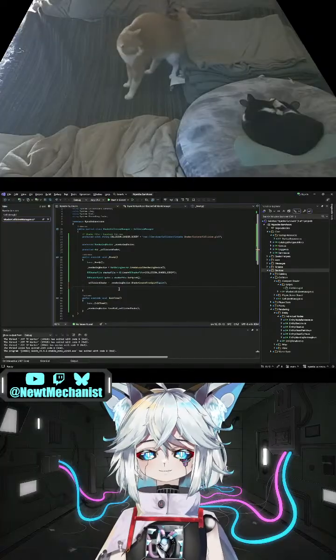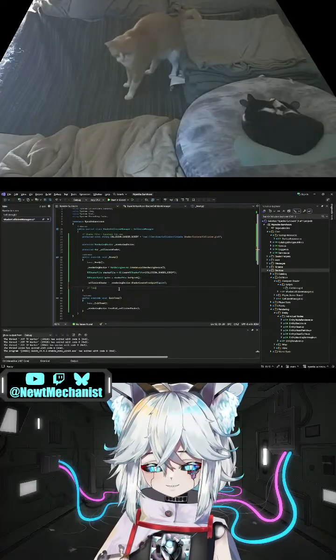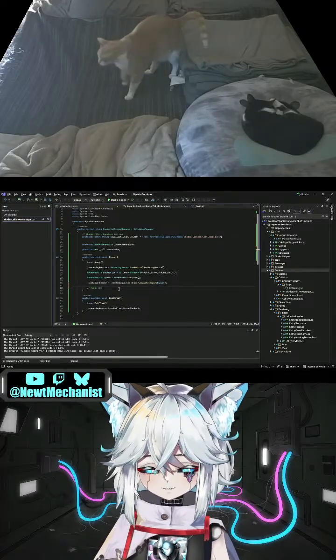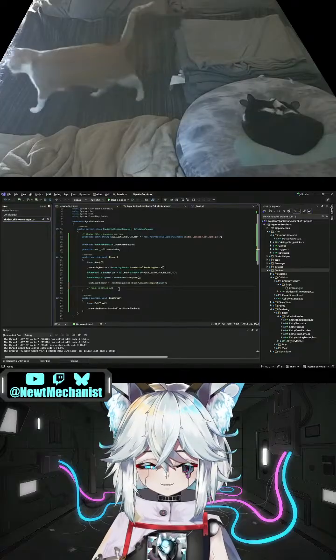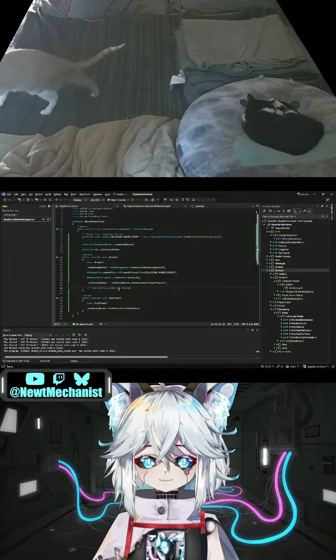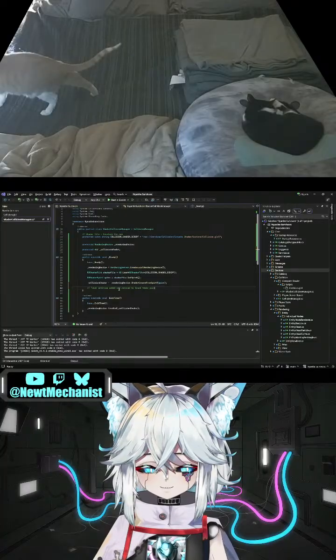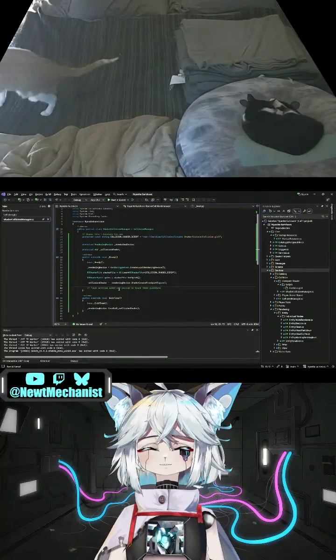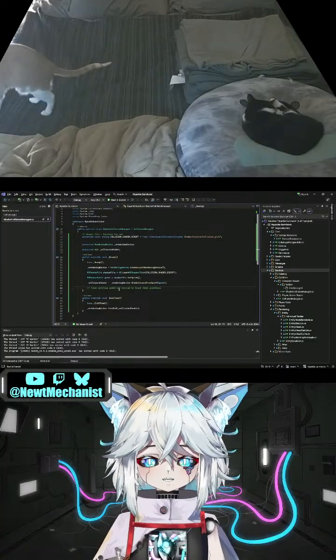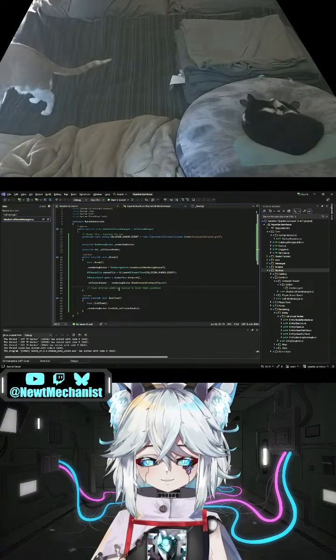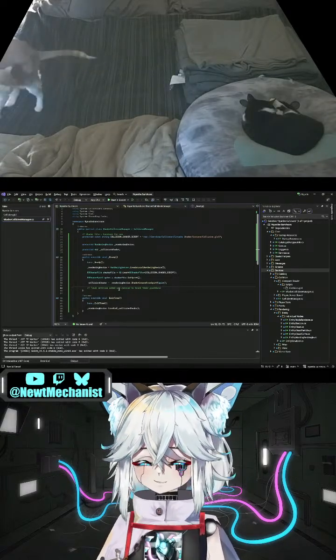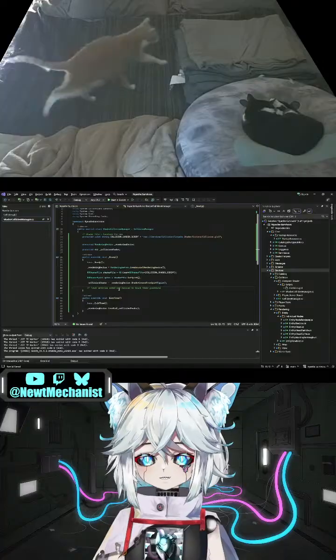Okay, let's map this out here. So we need to know when entities update their positioning.